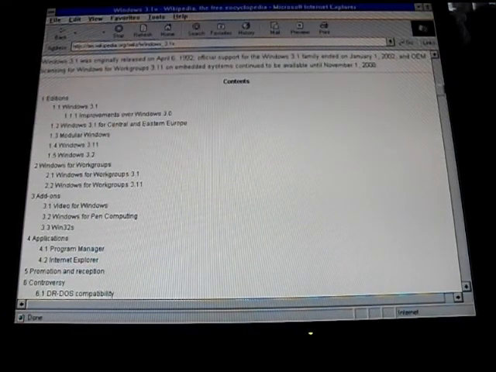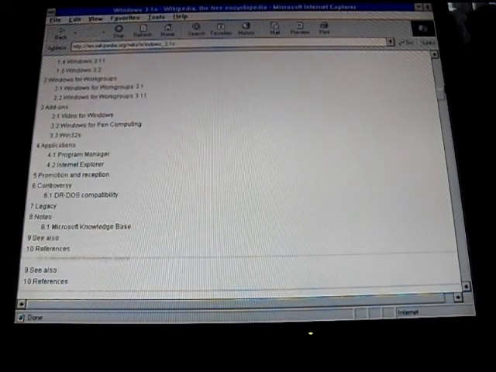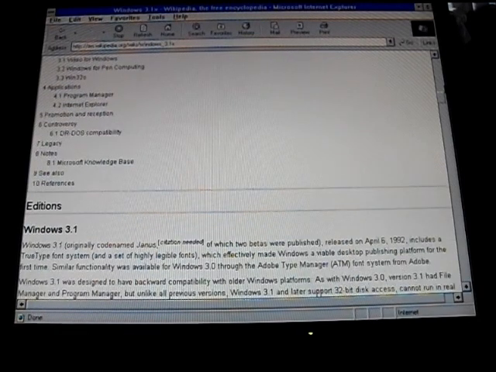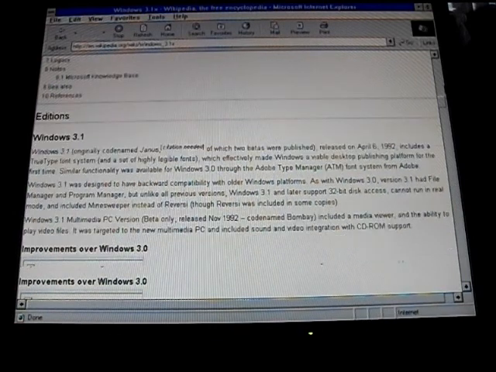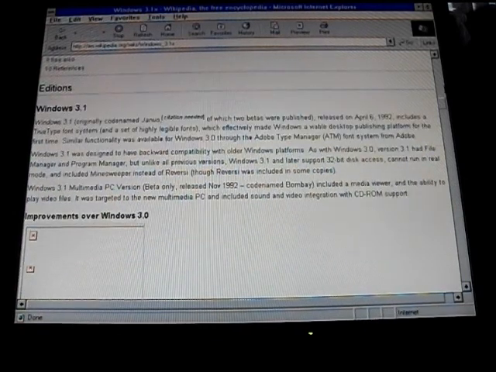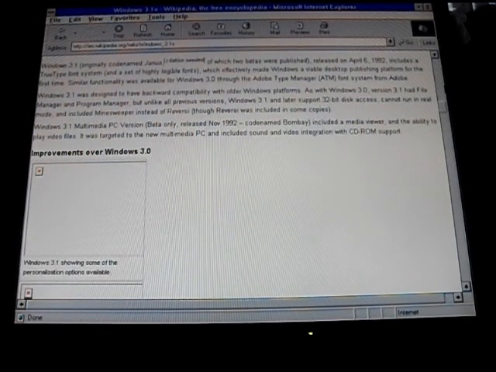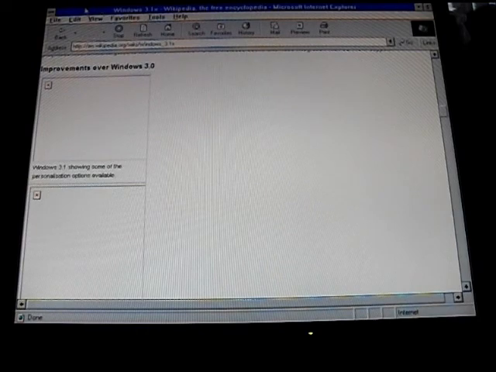Bunch of add-ons like 32-bit disk access. And of course, it always came with the regular stuff like Minesweeper, you could play that on here, Game of Pipes. Yeah, stop using PNG images. Okay, Wikipedia, yeah.